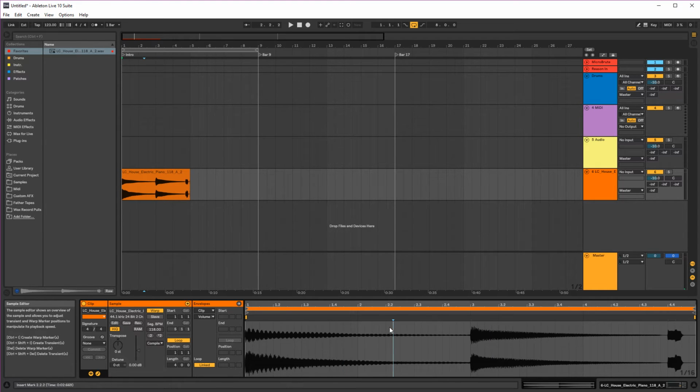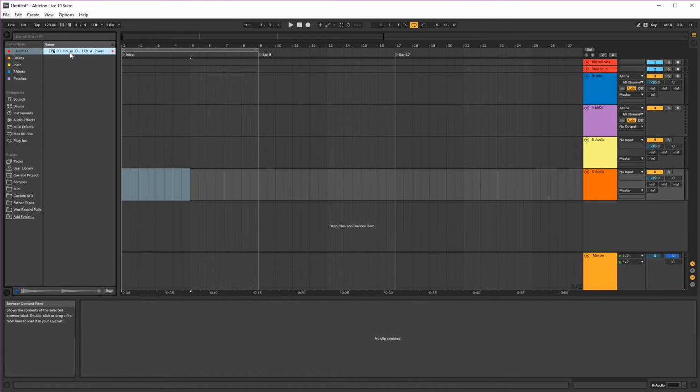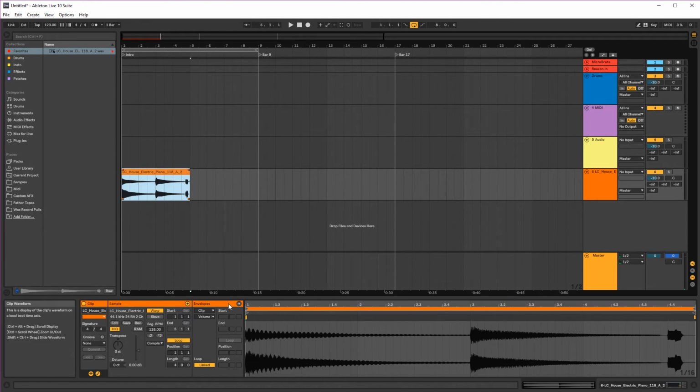Now they're all gone. And then this one, I don't like this pseudo marker, so I'll delete that as well. And then if I hit save, I'm going to get rid of it. And in theory, this hasn't worked out for me before. Every time now I bring in that sample, all those pseudo warp markers are gone.